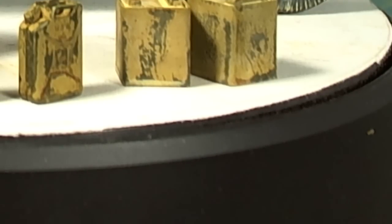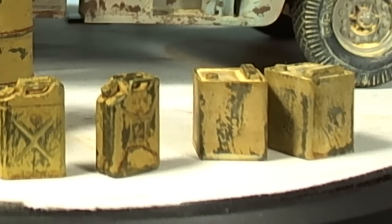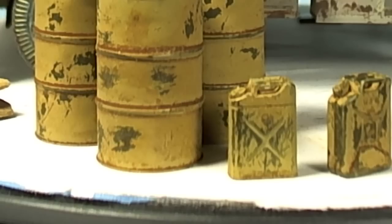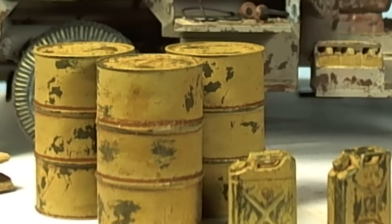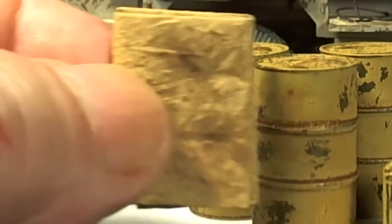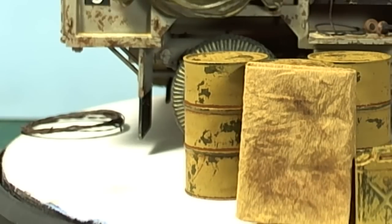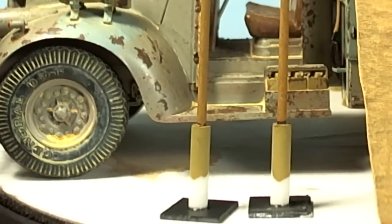There we see the jerry cans. And if we go this way, nope, the other way. And go up one, no, we gotta go down. Now we have our old drums all dirty and grungy and littered up and so on and so forth. And there's a tarp. If we stand that up on end against the drum here, and we'll zoom out there one. We can see the wear and tear on the oilcloth itself, with the various colors. And the same thing happens with the vehicle on the tarp side. Let's see what we can come up with there. Okay, I absolutely love the way this turned out.